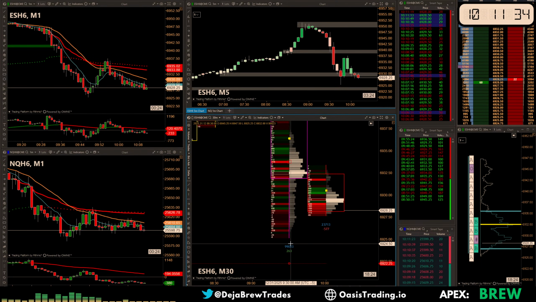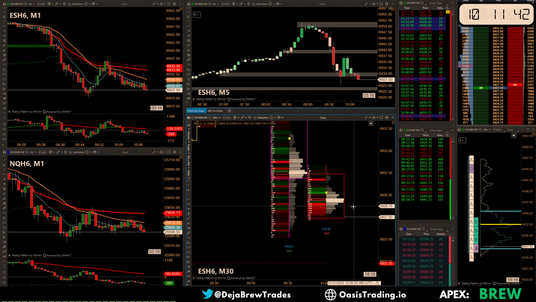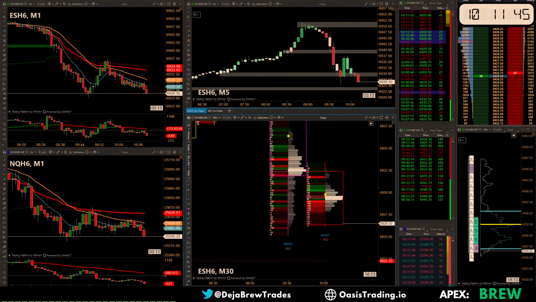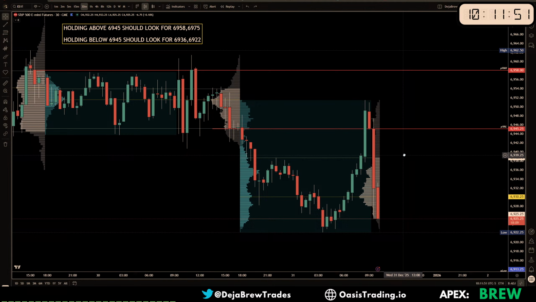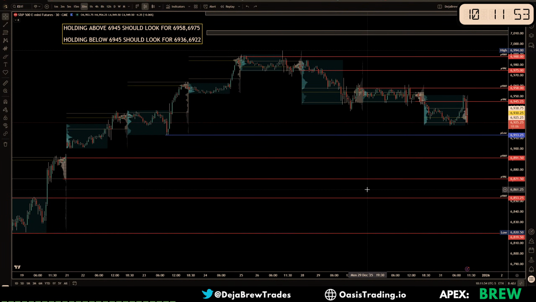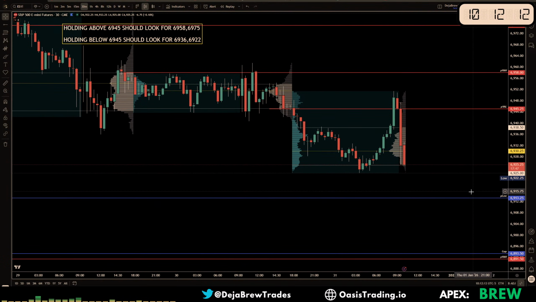Looks like we're back to that low volume, low volatility. Speed of the tape is very slow again. We still have this small gap here on ES going down to 93. I don't think it would get there today, but it could get there if this sell-off continues the next couple of days.